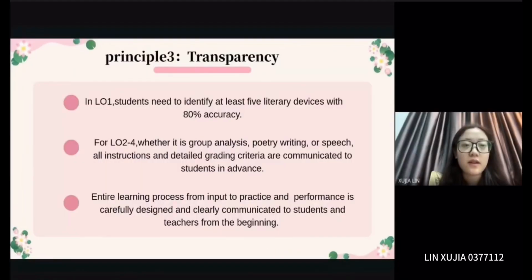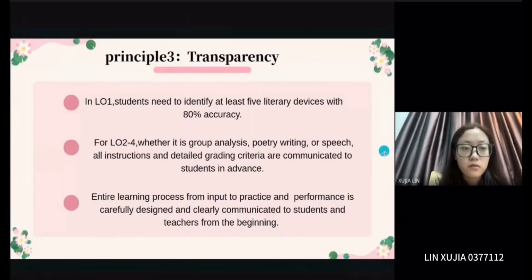Let's look at transparency, which shows that each learning outcome has clear objectives and measurable criteria. For example, in LO1, students need to identify at least 5 literary devices with 80% accuracy. The tasks and expected outcomes are specific and easy to understand.